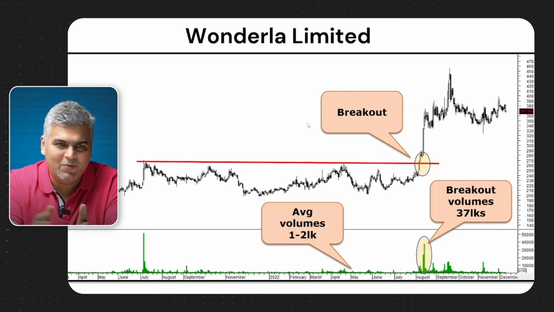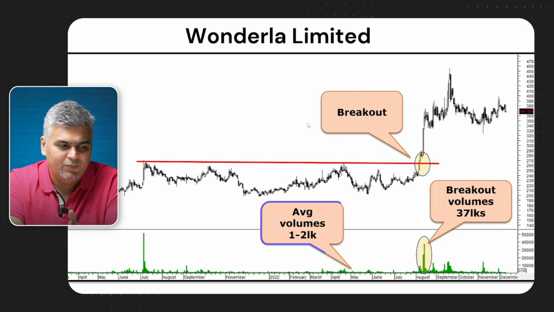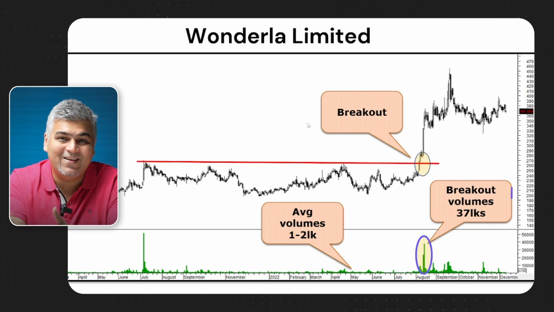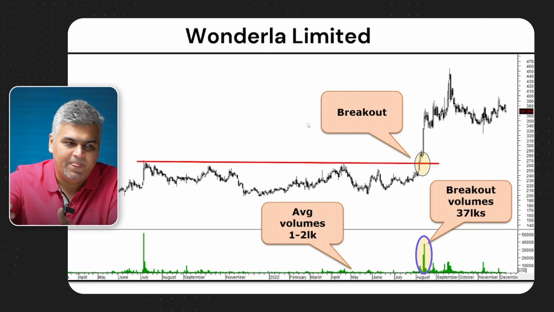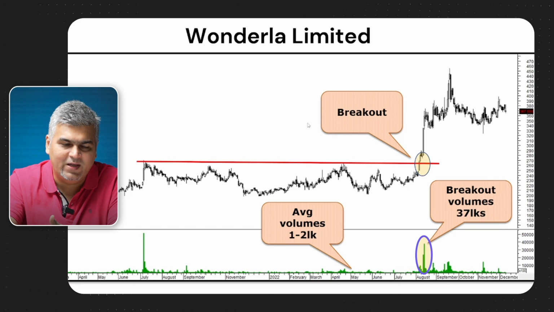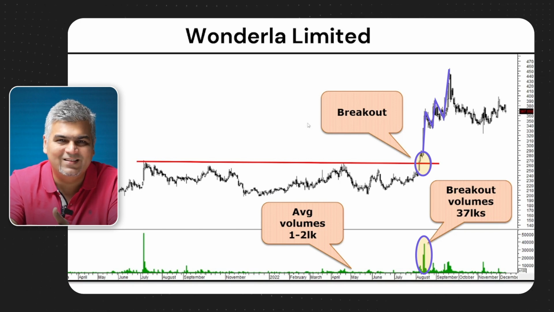Basically between February 2022 to July, August, it was trading 1 to 2 lakh shares. On the breakout, the volumes were almost at peak, almost 37 lakh shares. So it went from 1 to 2 lakhs to 5 lakh shares to 10 lakh shares, and at peak almost 37 lakh shares. So this is what gives you a very strong indication that the breakout was followed with volumes, and you got this first initial entry here at 250 to 270, and the stock peaked out at 440, 450. And if you see, it is August, September, October, roughly less than 3 months.